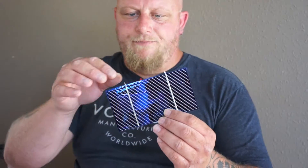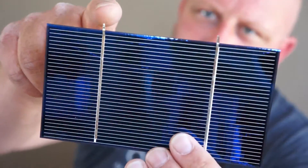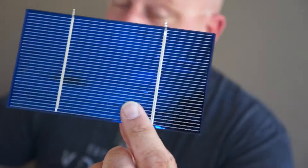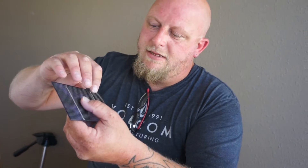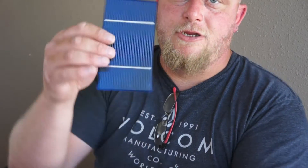I get these short-tabbed because they're cheaper. You can see they've got a little bit of tab left on here — someone had tabbed them and left a little piece. So I buy these and they're super cheap. I just take and cut off the tab just like that. Be very careful with these, they're very fragile. I go through and separate the broken ones from the full ones, cut off all the tabs first, and then start putting them together.